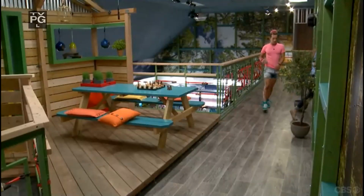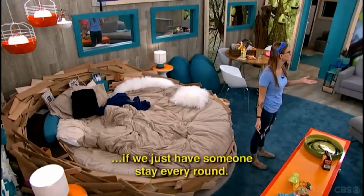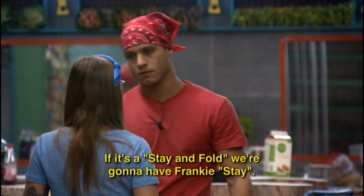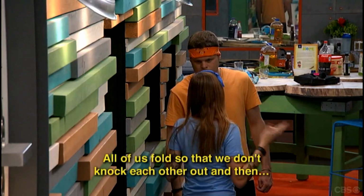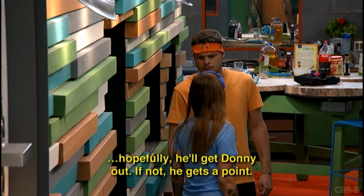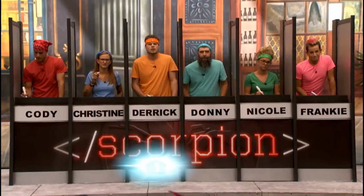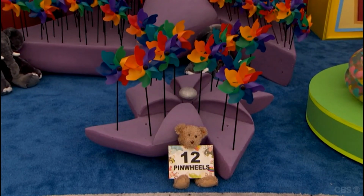Right before this competition, Christine, being a super fan of the show, hatched a strategy in the event that this was the comp coming up. The basic idea is to give your alliance a fighting chance every round to earn that point. After you make your guesses, if 2 players from the same alliance choose to stay, one will get eliminated if nobody else stays. So how do you maximize your chance of not knocking out one of your own allies while also being in contention to win? Simply put, the hack here is that you create a staying order.